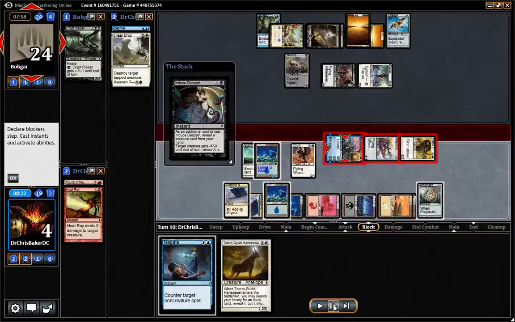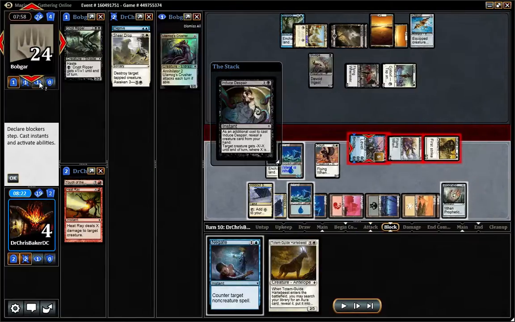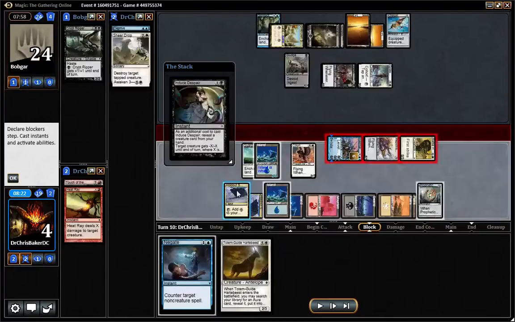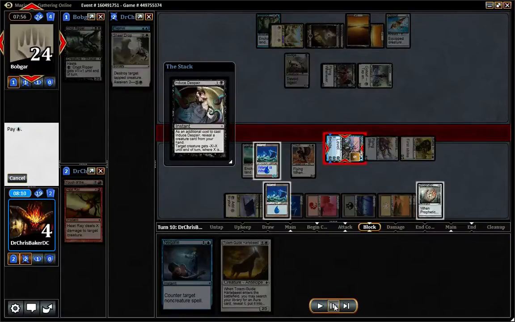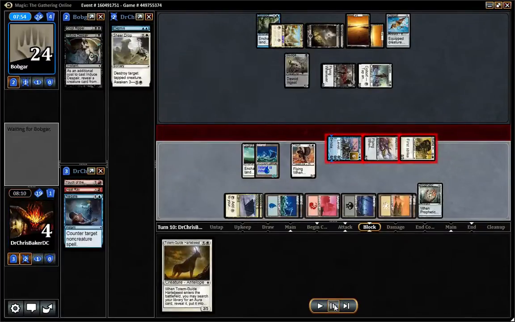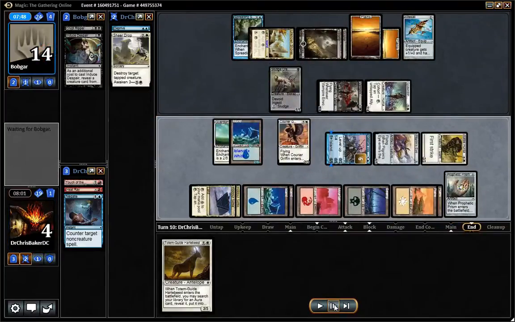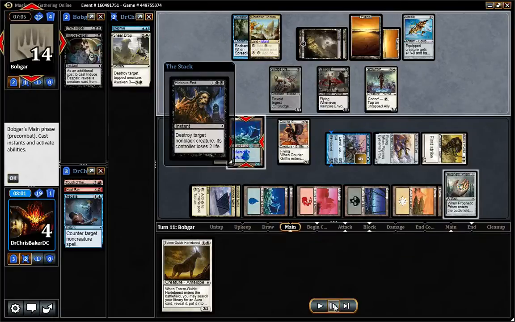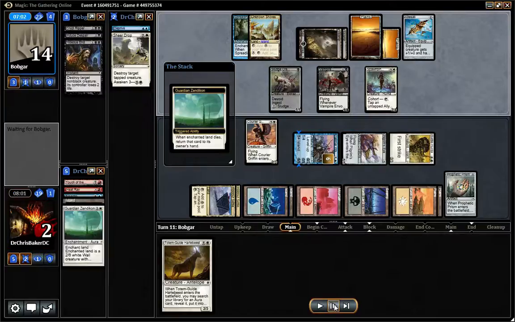Induce Despair, revealing Ulamog's Crusher. So -8/-8 on my 6/6 unblockable. So good thing I have this negate still. It at least saves my guy. So let's see what he's got. Hideous End, okay. Hideous End.